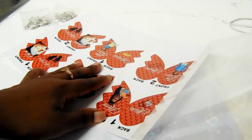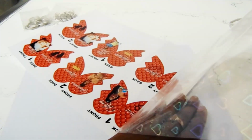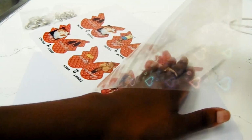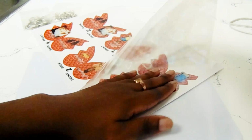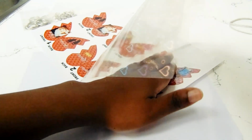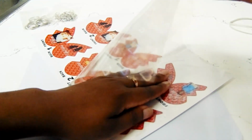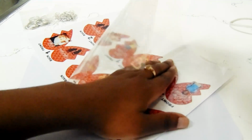But yeah, it didn't do much damage, if any damage at all, when I went ahead and peeled it back up, because I wanted to put it back down and get the air bubbles out. Okay, so I'm peeling it back down, and then I'm using one hand to pat it and smooth it on there, so that we don't have any visible air bubbles once it's all on the image. I think it messed up one of the images a little bit, but it was very minor. It didn't do much damage.